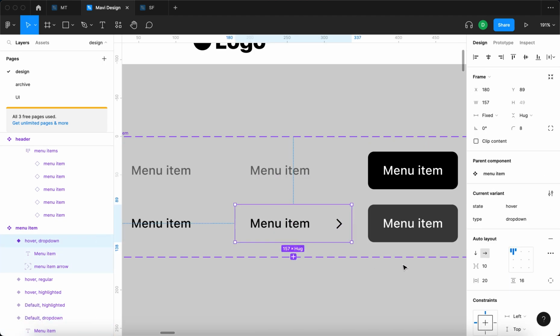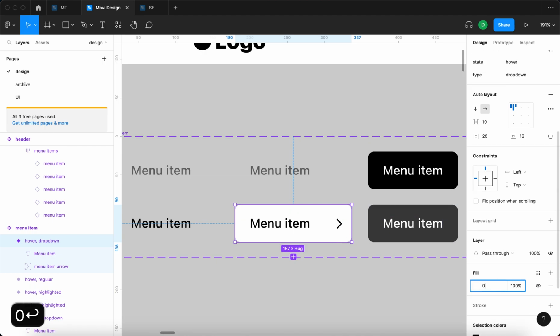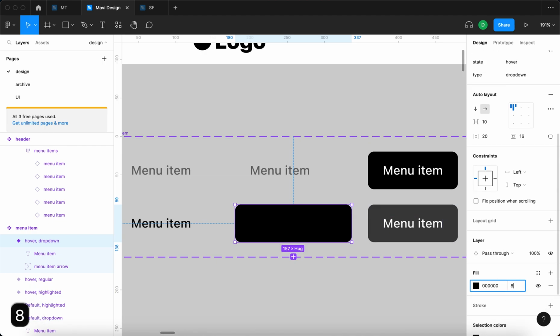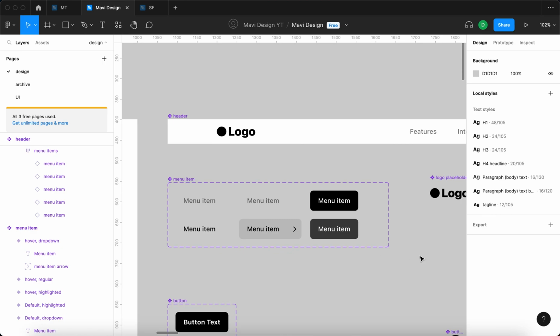And then I would also add a little bit of background to this menu item. I think we could go for black with about 8% opacity, right? So extremely subtle, just so that you can easily differentiate visually that you are hovering over this element.